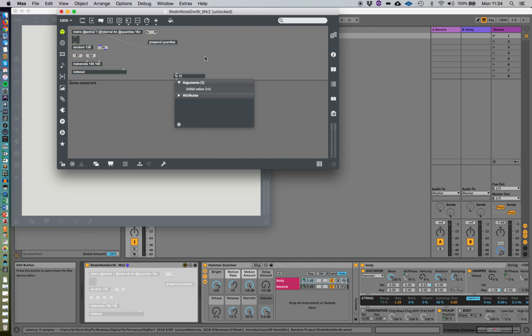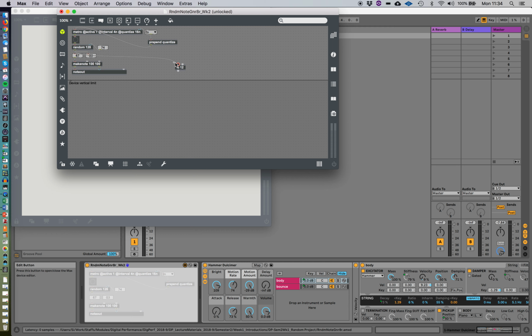So if we do modulo 12, whatever number we put into this, we only ever get out a number that's between 0 and 11, because that will be the remainder when we divide by 12. Yeah? So basically if we want to turn a number with a big range into a circular range, then we use modulo. Okay, so we're going to do that instead.